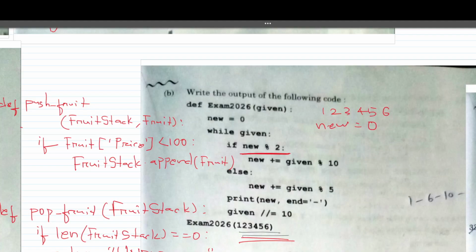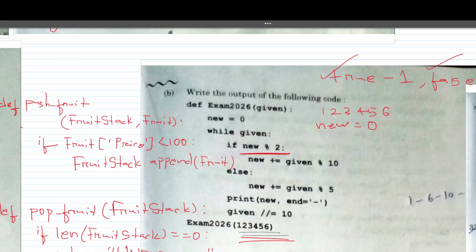Here you need to check what you are getting. True will be giving me 1 and false will be giving me 0. Do remember, mark this out.